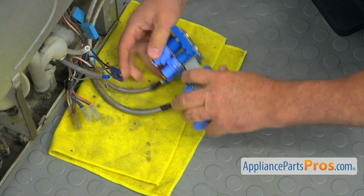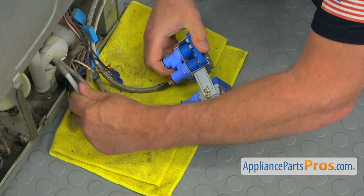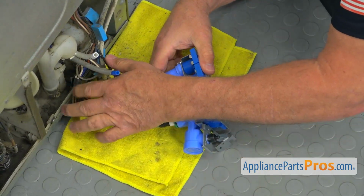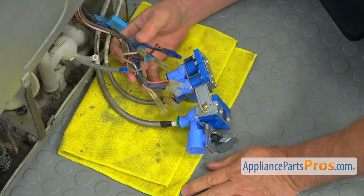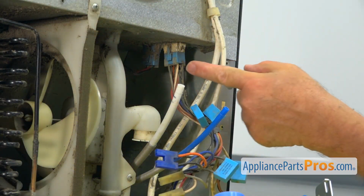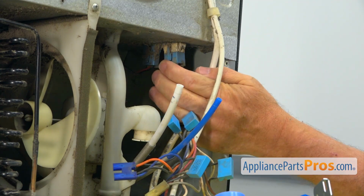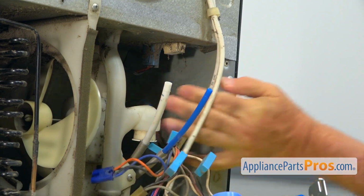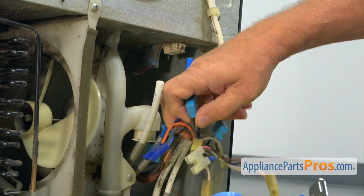And now we're going to install these two. But before doing that, because they are too short, we're going to put all these harness wires on our contacts here. So next I'm going to unplug this harness. Right there is the locking tab. I'm going to press it in, pull it apart. So now we can install the harness easily.